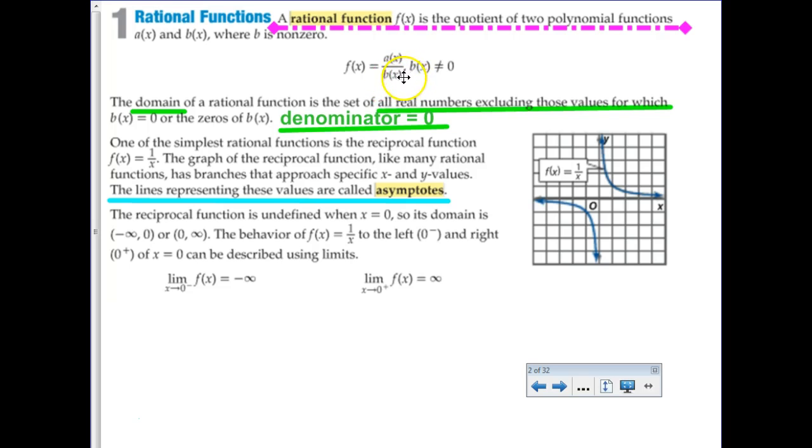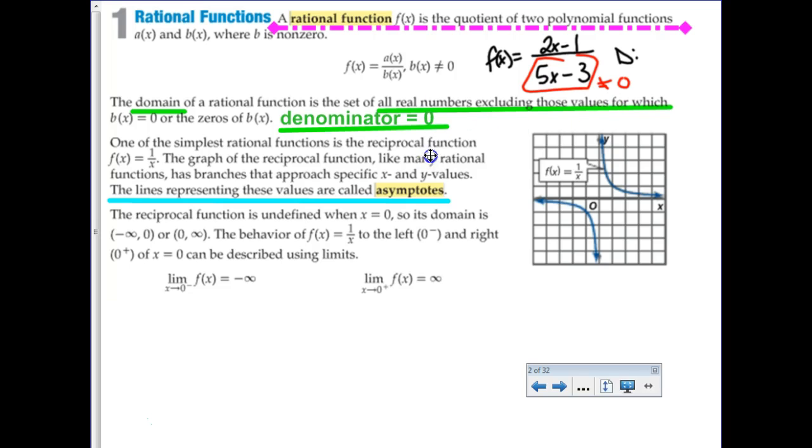Well, we've seen rational functions before. Like on your test, a couple tests ago, you had something like this. And it said, tell me the domain of this function. And what you guys knew to do was, oh, I can't divide by 0. So you took your denominator and you said that your denominator can't be 0, and then you figured out what the problem was, and that was how you told me domain. Well, guess what? That was just kind of prepping you for today. It's the same thing.